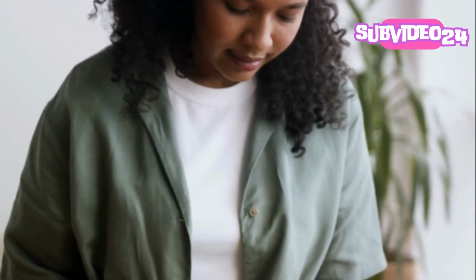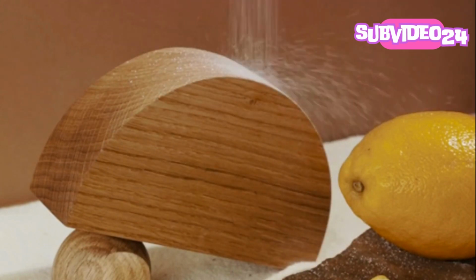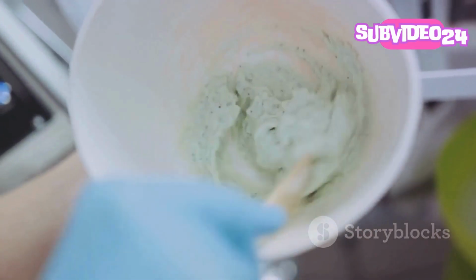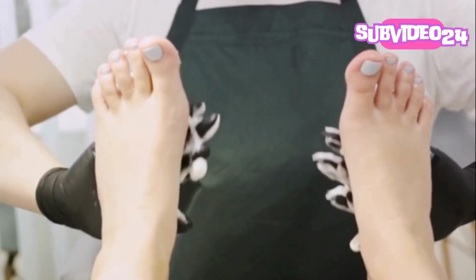Here's what you'll need for our lemon sugar scrub: 2 tablespoons of sugar, 1 tablespoon of olive oil, juice of half a lemon. This combination not only exfoliates, but also has natural bleaching properties thanks to the lemon. Mix these ingredients in a bowl until you get a coarse paste.